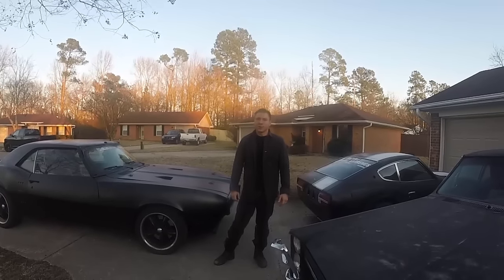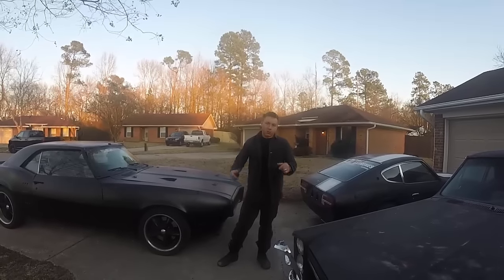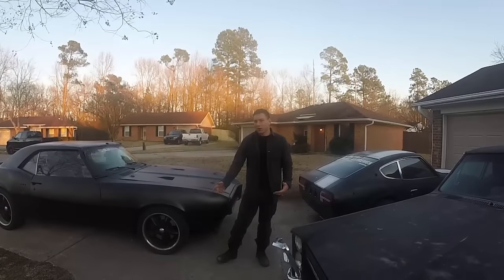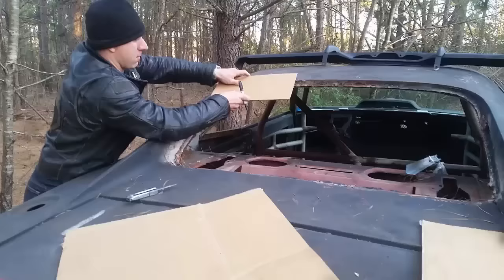So we install it in our '69 Charger and we put it in with some urethane. Later on, of course, I'm going to add a couple aluminum strips to keep it up. So this is just a quick video on how you can cheaply get some Lexan windows for your dirt track car, your drag car, whatever. Nothing fancy, but it's quick and simple.